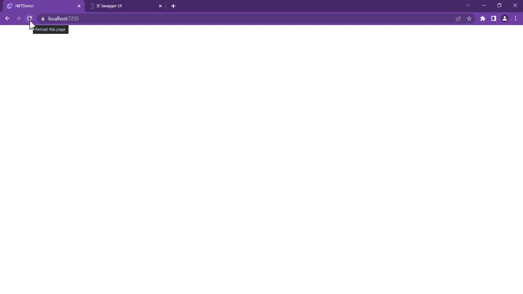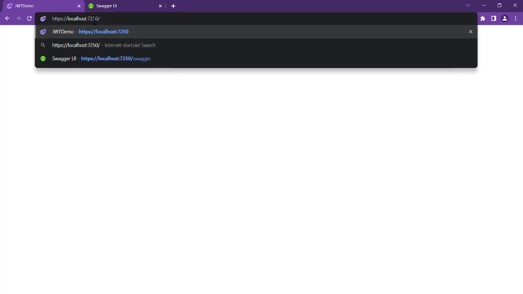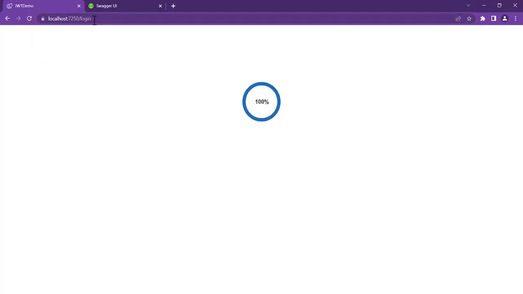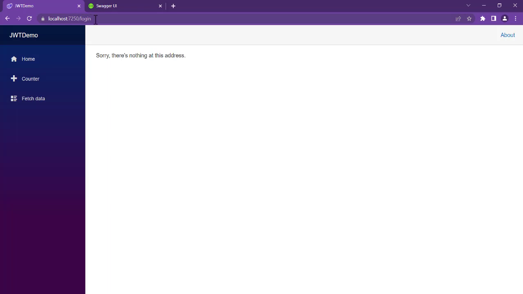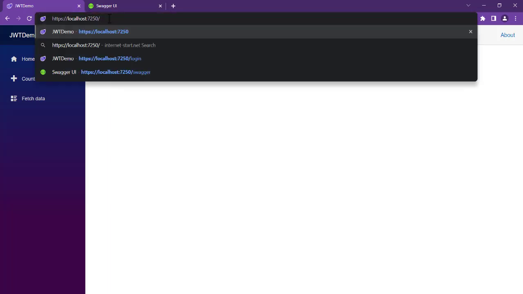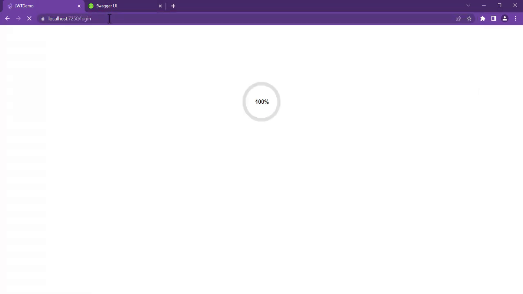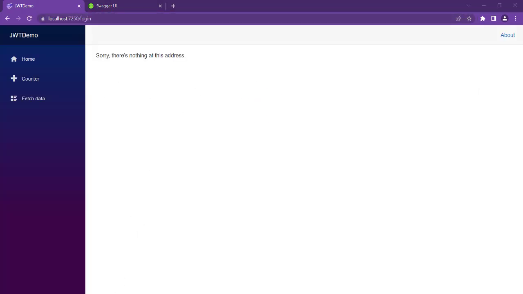Let's navigate to our page and see what we have now. So let's try to access login. So there's nothing found here. Login, so nothing found. Let's see again. Alright, so this is what you can do.